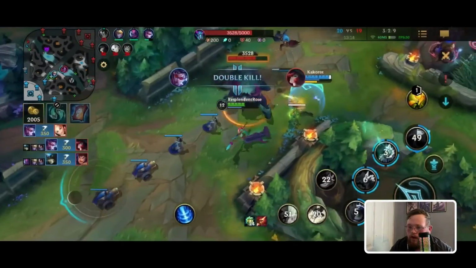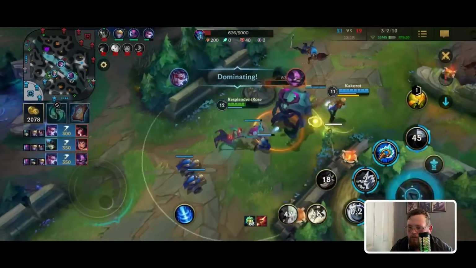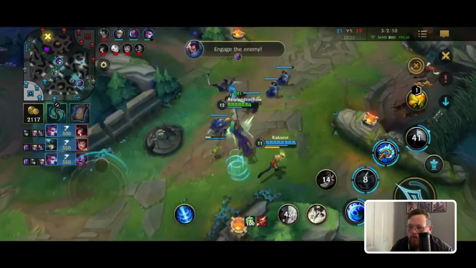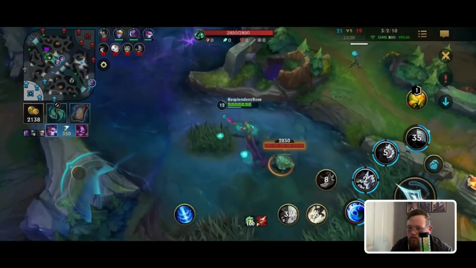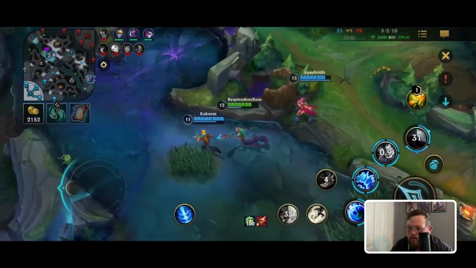Something else, you know how Nami's skills will increase your movement speed when you use them? You can actually bubble in front of you and walk into the bubble as it lands on the ground, and that'll increase your movement speed too. Little tricks that you learn.